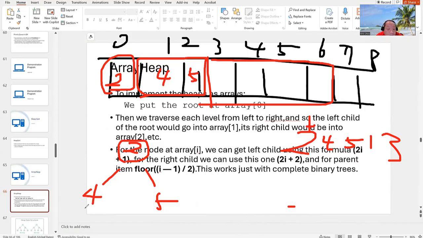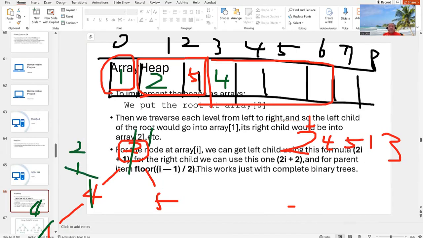Now 1 arrives and is put over here, but they are out of order, so we swap these two, 1 and 4. Next, you will see 1 and 2 are out of order, so these two swap again.